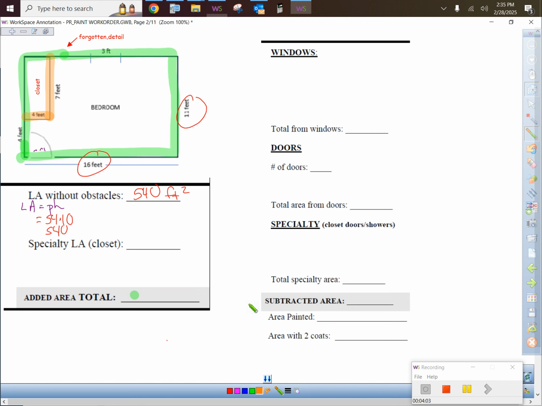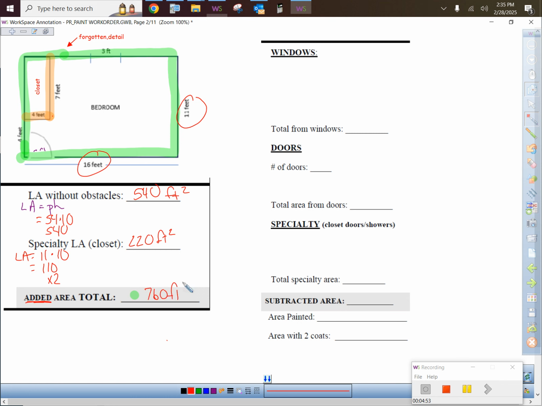So to find that, I'm going to do the lateral area of it, and I just need this perimeter. I add the 4 plus the 7 together and get 11, and it's 10 feet tall. So perimeter of the base times the height. The lateral area of that is those guys multiplied together. But that's just doing it once. We had to do the inside and the outside, so we need to take that times 2 and get 220 square feet. So before any obstacles are removed, and we're calling this the added area because it's not the subtracted area, we add those bad boys together and I get 760 square feet.